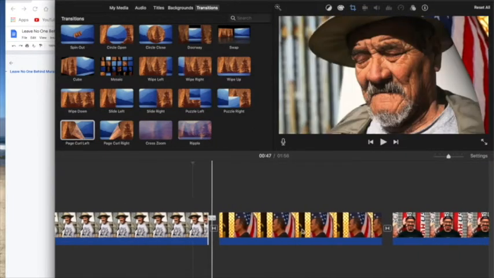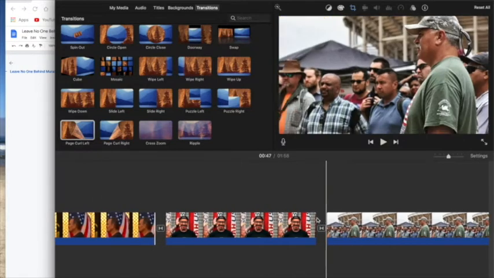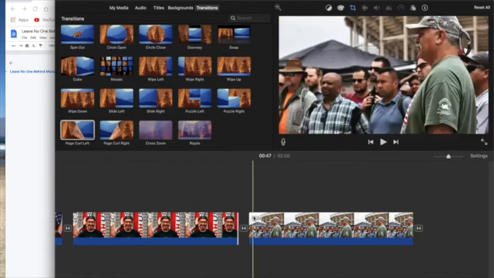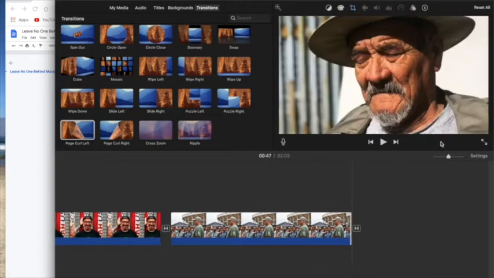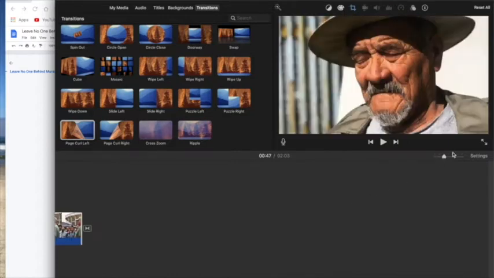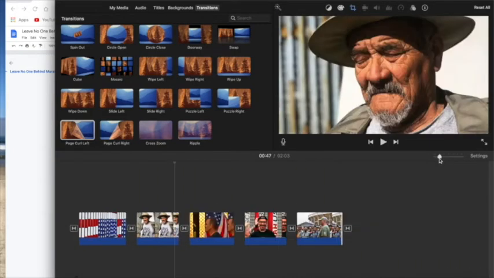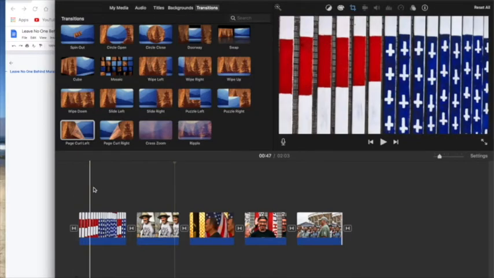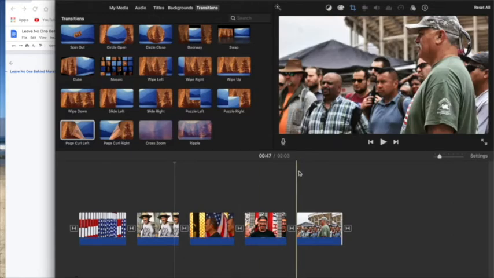And when dragging, I try to keep these in a similar duration, so the images are around the same length of time, but this can always vary depending on what you might be narrating. And again, if I go back to the viewing options, I can make these smaller so I can see them all in one view. Okay. So I'm at 2 minutes with 3 seconds.